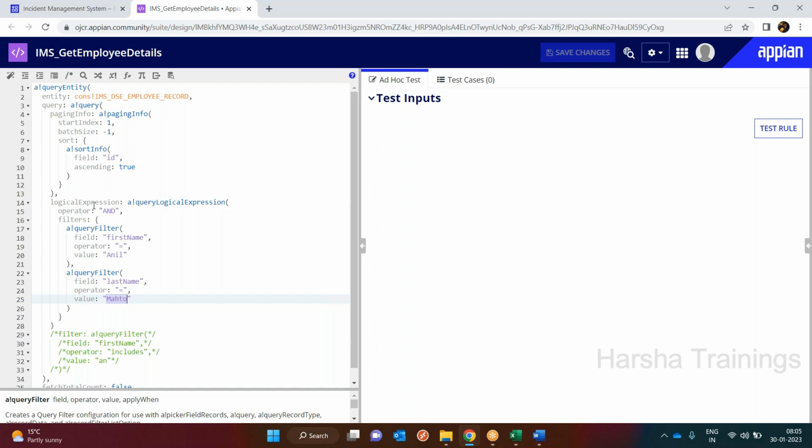Before going to that part, let me first explain that in Appian we have around four kinds of variables. One is called a local variable. Local, as its name suggests, will be locally available to that particular function, rule or expression wherever you are creating that variable.